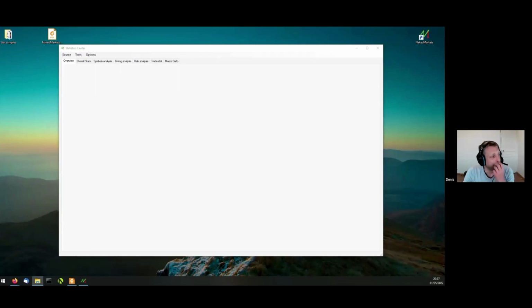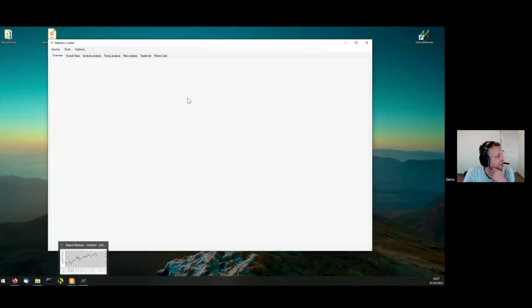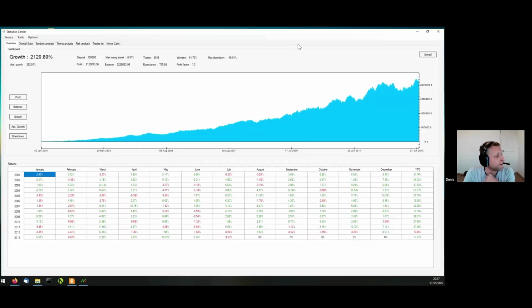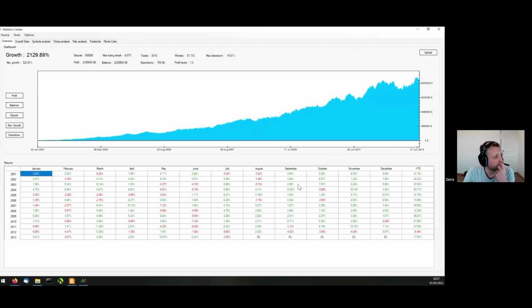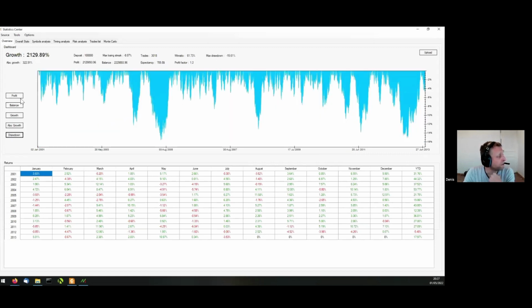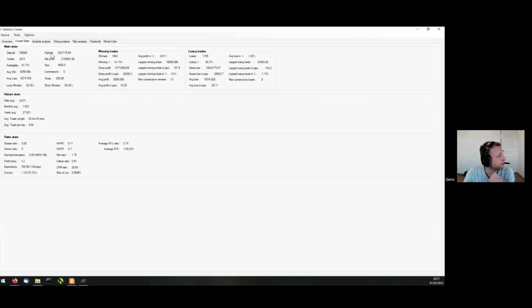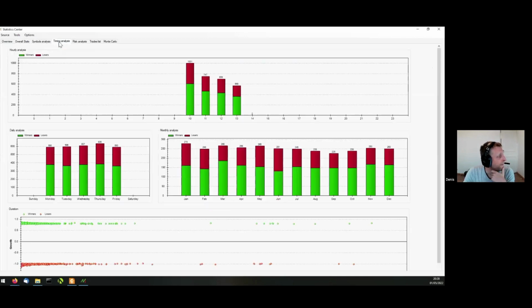It can take the backtest data to have some statistics about it, but it can take as input some external statement, like an MT4 statement, like an Oanda broker statement, or even a Forex Tester statement, and you can see the statistics, which are very crucial to assess the strength of a trading system. You can see the basic graphs, the drawdowns, the growth over time, some statistics about the winning and losing trades, some specific ratios to assess quickly the strengths and the efficiency of the trading system, some symbol analysis, timing analysis too.